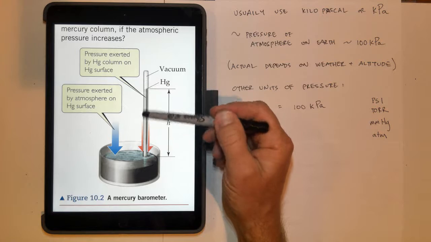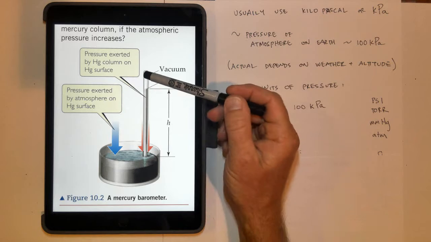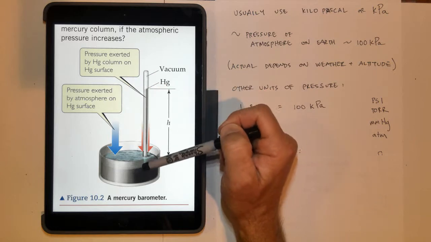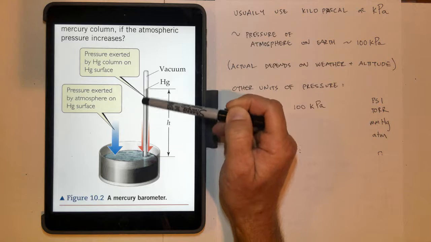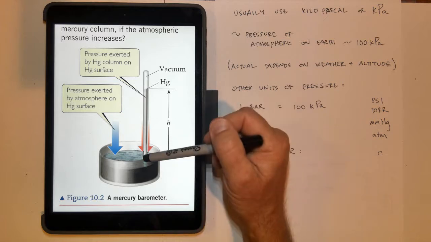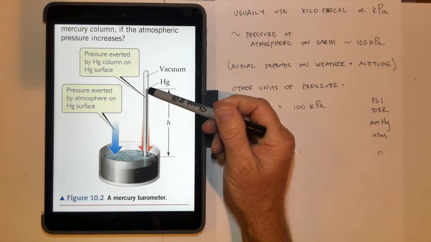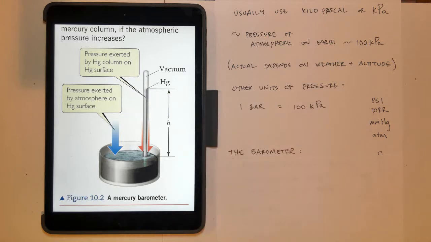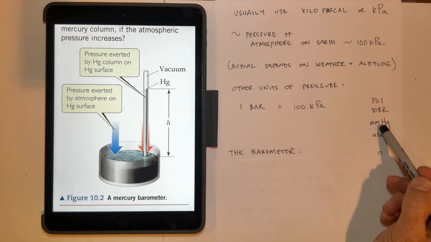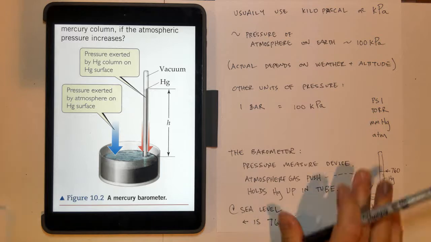And then they took a tube of the mercury and they tipped it upside down. Some of the mercury went down into the tank right here, but some of it still remained inverted in this tube. This height from the tank of mercury until the very top of the mercury was measured in either millimeters, inches, or centimeters, and that was the pressure that was exerted by the atmosphere on the surface of the mercury.